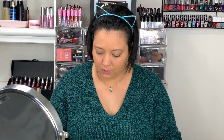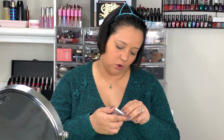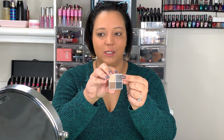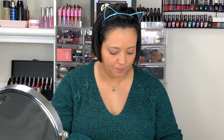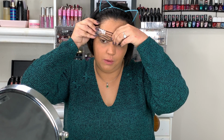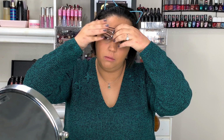All right, so we're going to take their brow powder. And it is a small little quad, 4 powders, total weight is 0.08. And I think I'm going to go into this one right here because it seems to be the darker one between the 2 browns, because the black is going to be way too dark for my eyebrow. And I am going to go in with the thin arch. Oh my goodness. I guess I'm supposed to line this up to my brows. And I'm going to stick it because I have foundation, so hopefully it will stick there.